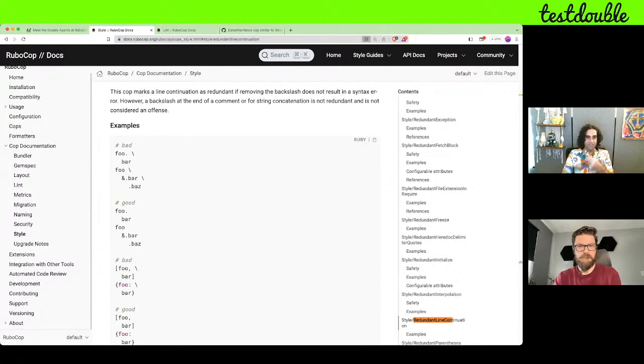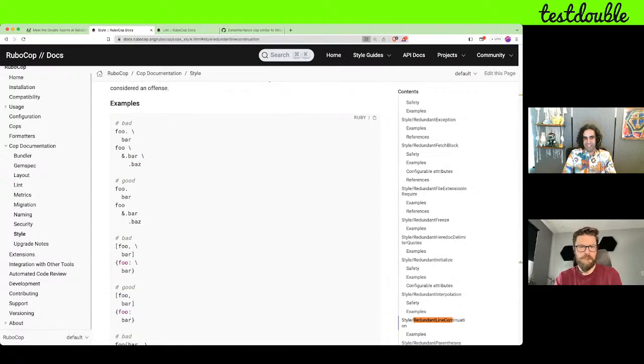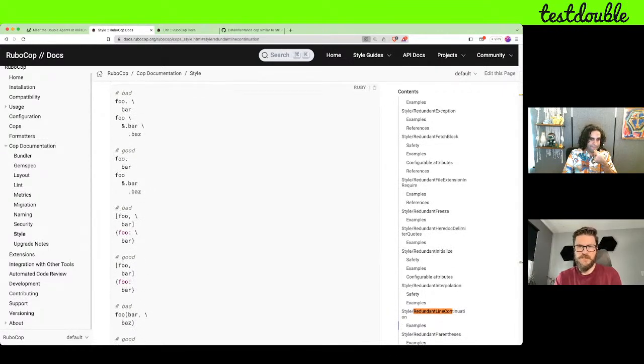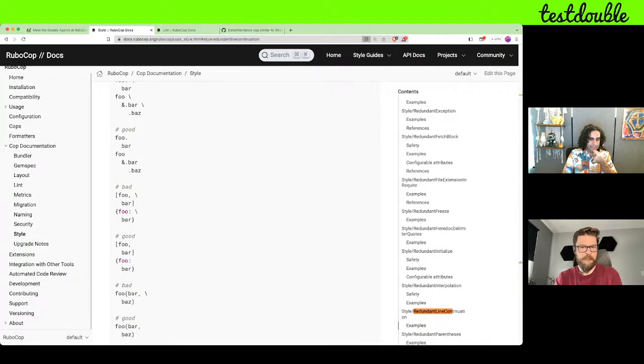So let's take a look at some of the examples. This is something that's considered to be broken. So foo.bar and then the reference and things like that. Yeah, these are things where without the slash for the line break, it would work exactly the same, right? Yeah, it's the same invocation either way.